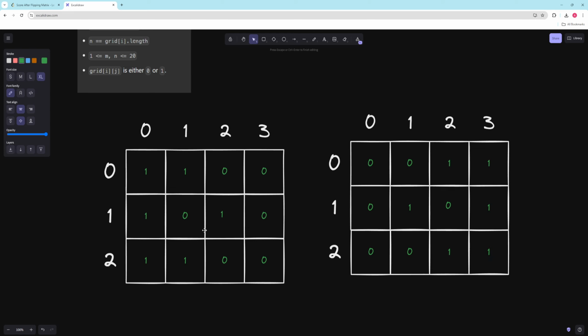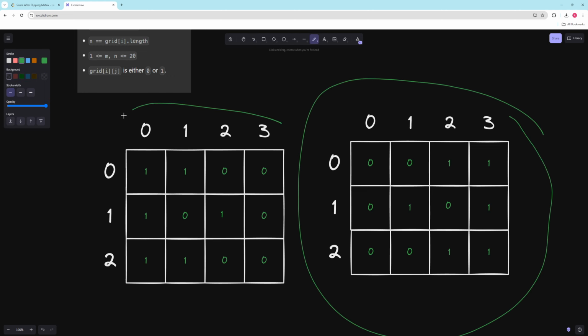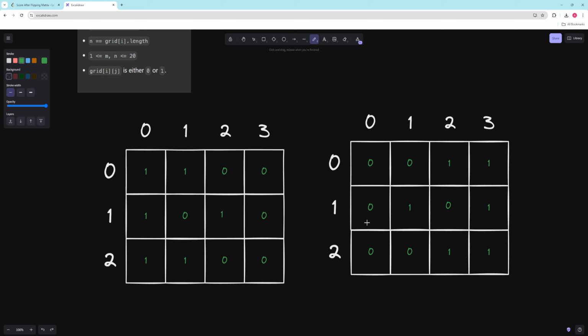Every 0 is a 1. So what's going to end up happening here is I can take this matrix and transform it into this matrix by just doing the column operation on every column once. So if I do the column operation here, here, here, and here, I'll get this exact same thing. So it doesn't matter what strategy you use, turn the first column into all zeros or all ones, it's going to give you the same exact result. But you just have to pick one.